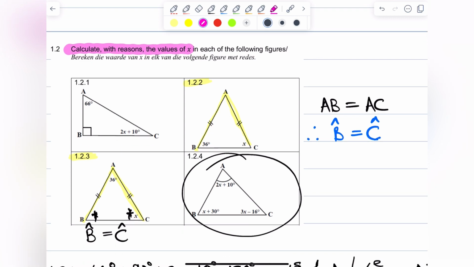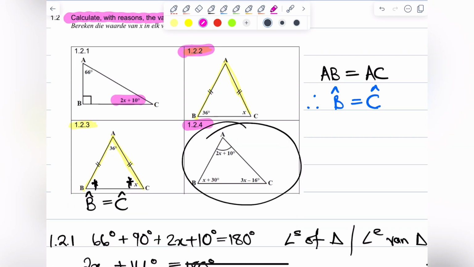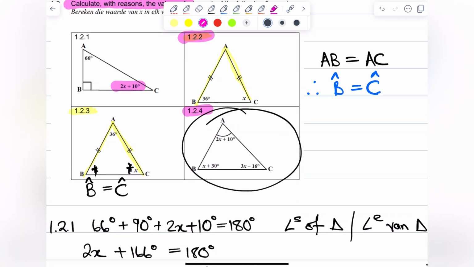Of course, in 1.2.2, the angle was x, so we calculated the value of x and resultantly also the value of the angle itself. But if you look at 1.2.1, we calculated the value of x, of course, again, but it did not ask us to calculate the value of c afterwards. The same with 1.2.4 here. We were not asked to calculate the value of angle A, angle B, and angle C. We simply had to calculate the value of x, so we had to stop there. So you don't have to go and then give us the value of the angle as well. So just note the differences in that type of question.